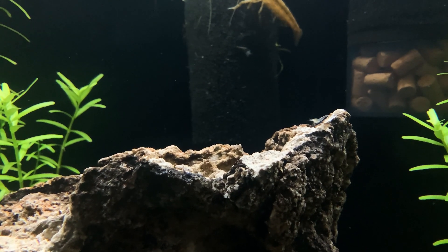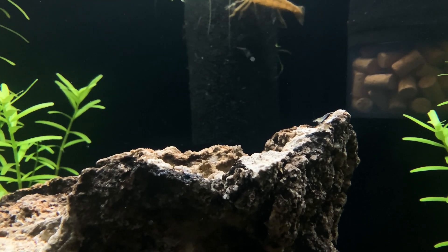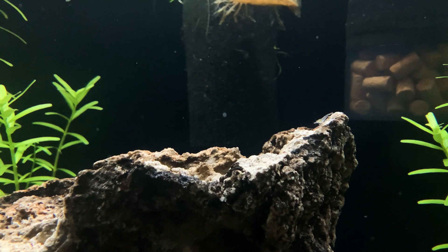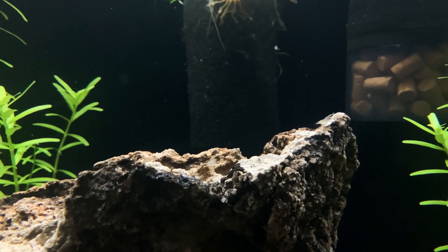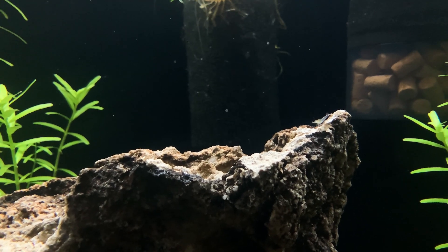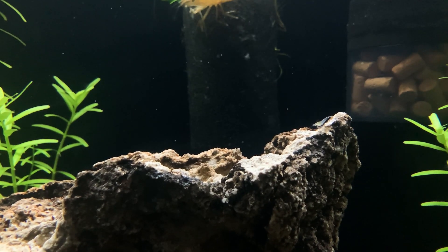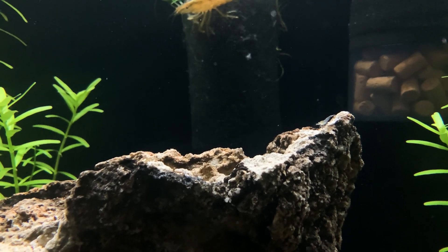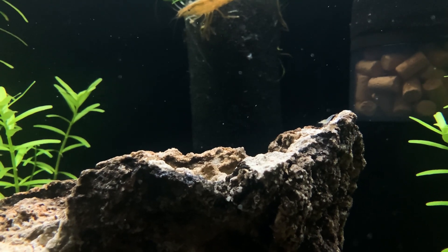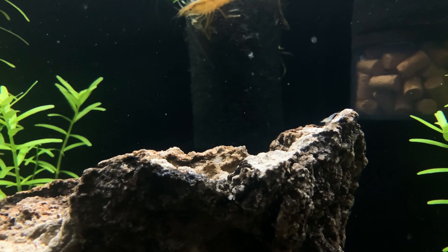Here's one of the baby snowball shrimp now — I'd say this is after its second or third molting and right now it's about the size of a long grain of rice. The lights are just about to turn off on the timer, so perhaps this little shrimp is getting ready to venture out onto the substrate under the cover of darkness. I've spotted them all over the tank including on the backside of the sponge filters, which actually have ridges where baby shrimp could find a perfect hiding spot. Those sponge filters are teeming with material before they're cleaned, so there should be enough for them to eat — it just depends on whether they can find it.